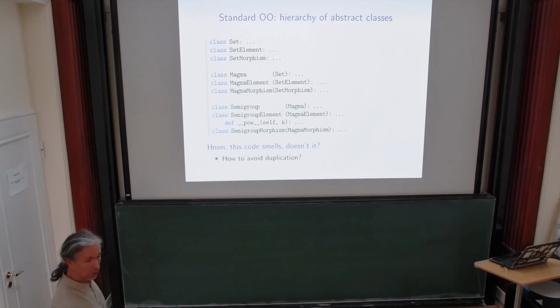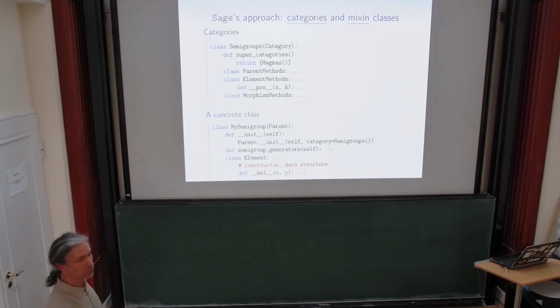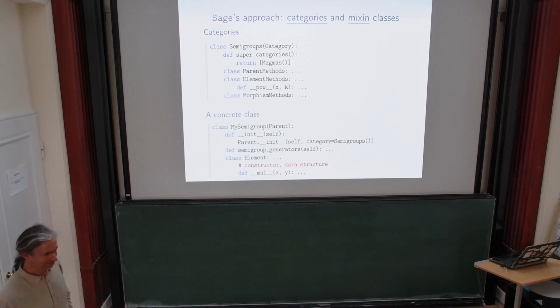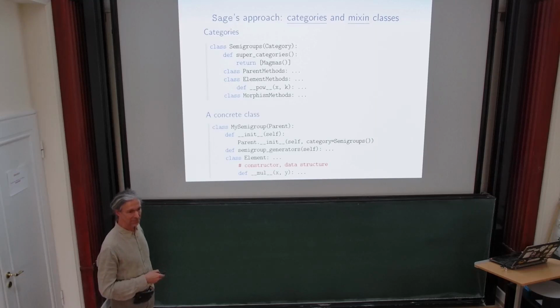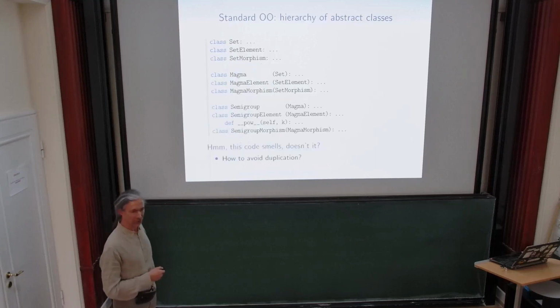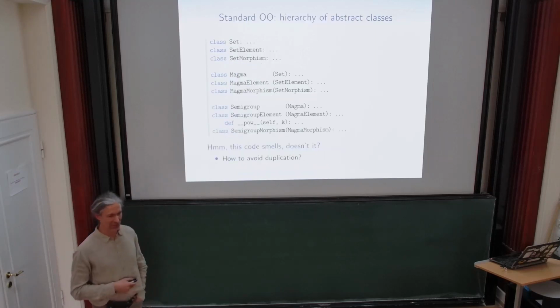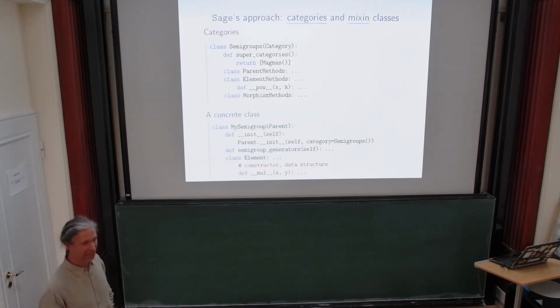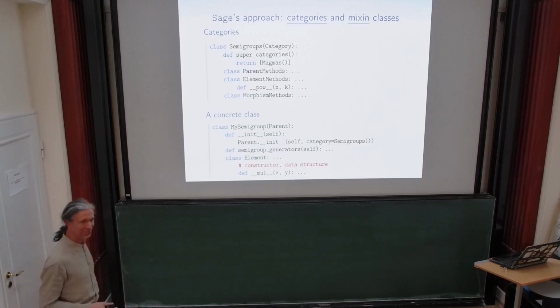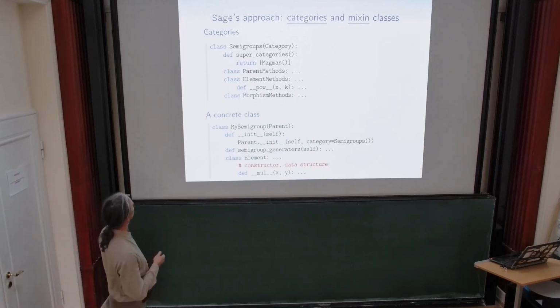So instead of doing this, here is what we're doing in Sage. Wait, the other thing wasn't Sage. That's what I wrote first as a first prototype, and I was not happy. I threw it away and then started to do this. And then many people complained, oh, but it's not great. Yes, but we have to do it. But a lot of interesting discussion. So what do we do?